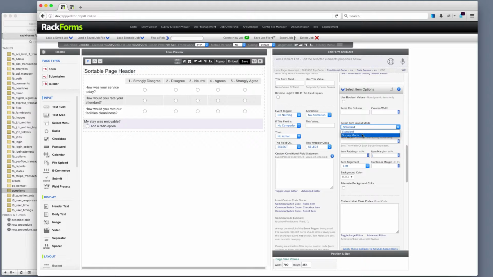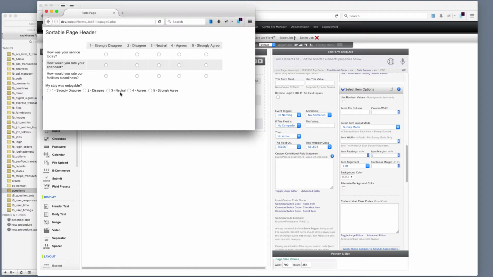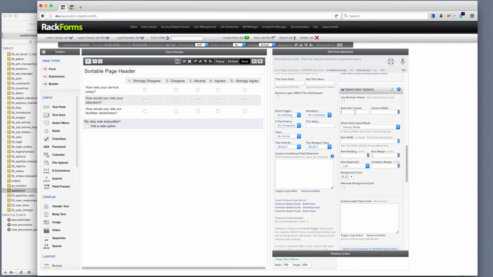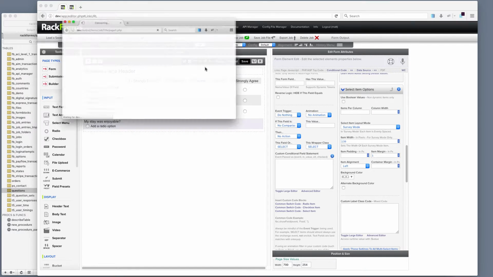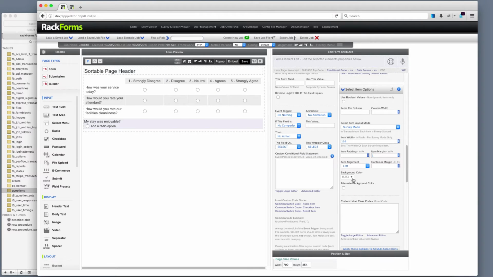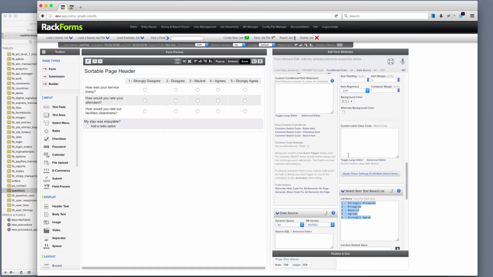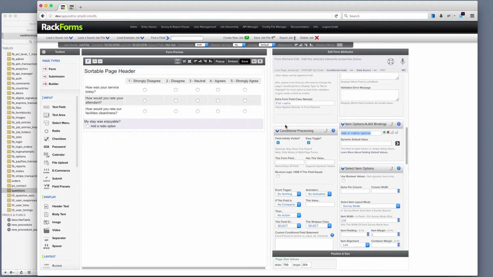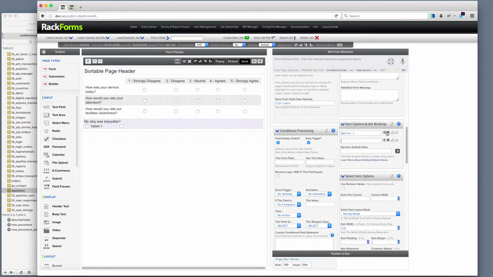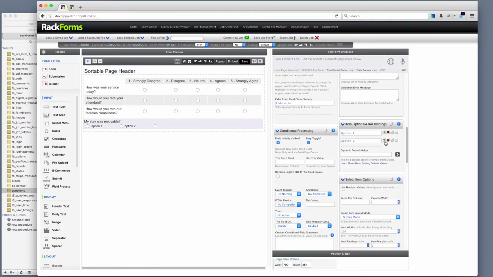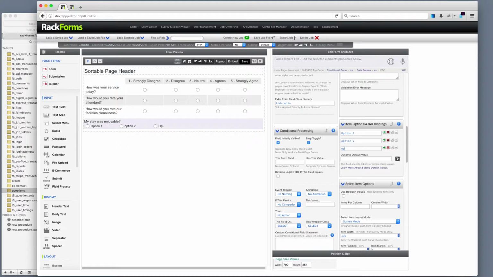However, we can also use something called survey mode for the layout of those items. And when I do this, we're now going to get essentially the exact same alignment that we have right here. And we could do things like items per column. We could set specific item widths for each item, so I can say very quickly how I want these survey items to appear. Now, it is important to note right here that because I'm using a select item text-based list, which can be dynamic, we're not actually seeing those items in the editor. I can always, if I want to, go in and add those options manually like this. So we have a lot of flexibility here, and this is going to allow us, if we want, to see exactly how our items will look when I'm using the survey layout options.